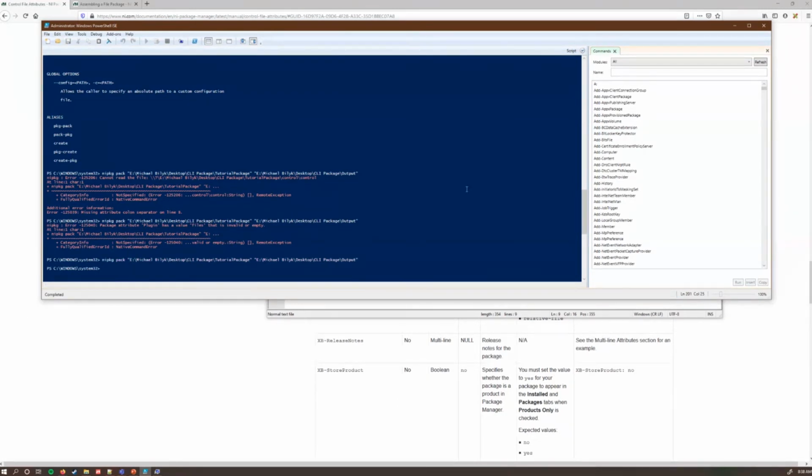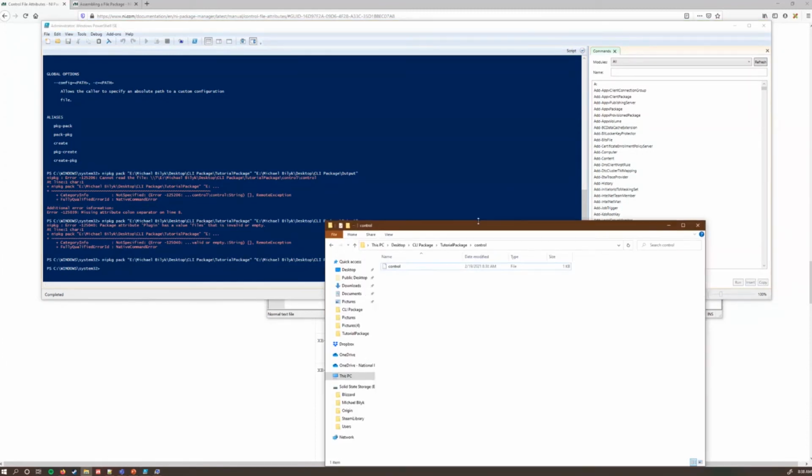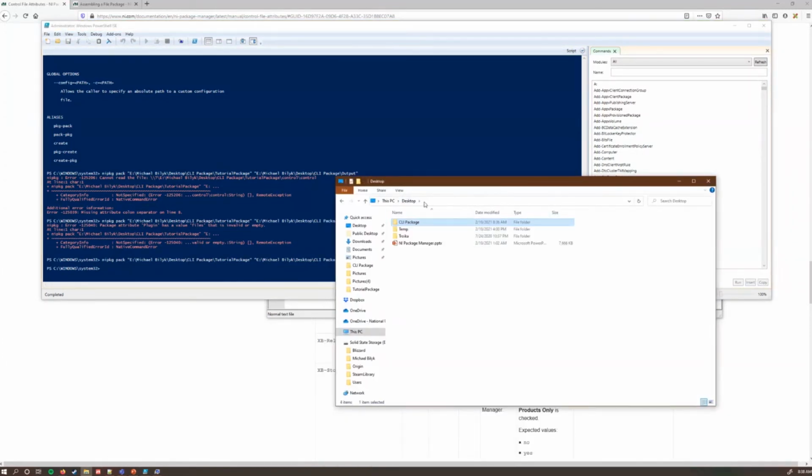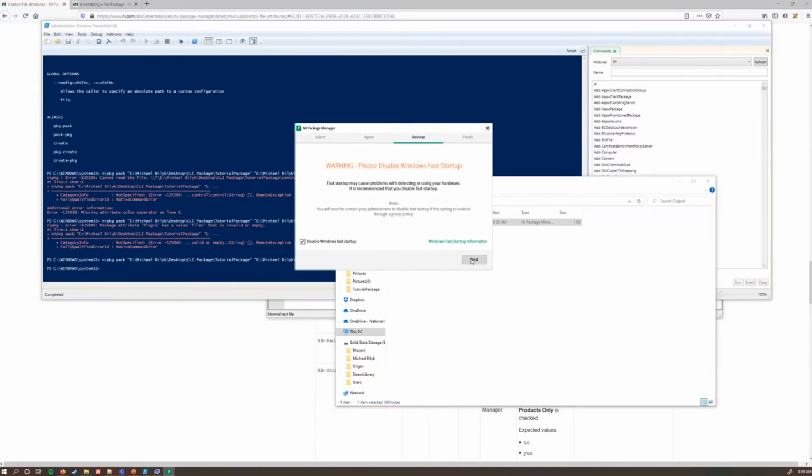All right, so it built successfully. And now if I check the output, you can see that I have this package right here. And when I double click it, and package manager shows up, you guys can't see it because it's on the other screen.